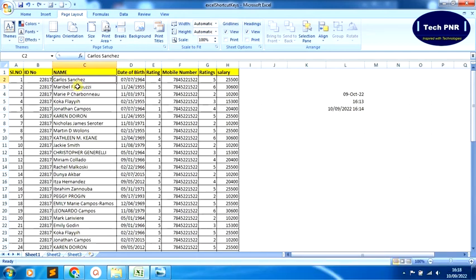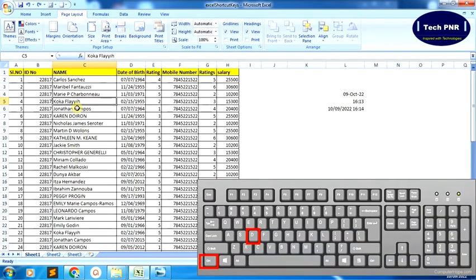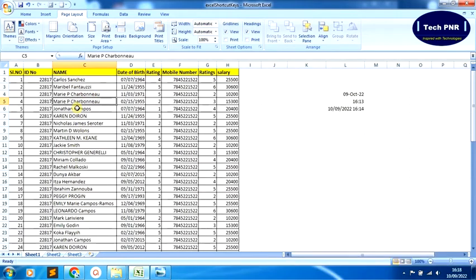So I am doing Ctrl Z and now I have selected this one, Karen Deron. Okay, so Ctrl D. See, previously the name was this one and it is repeated here again. So the first name has been repeated once by using Ctrl D.